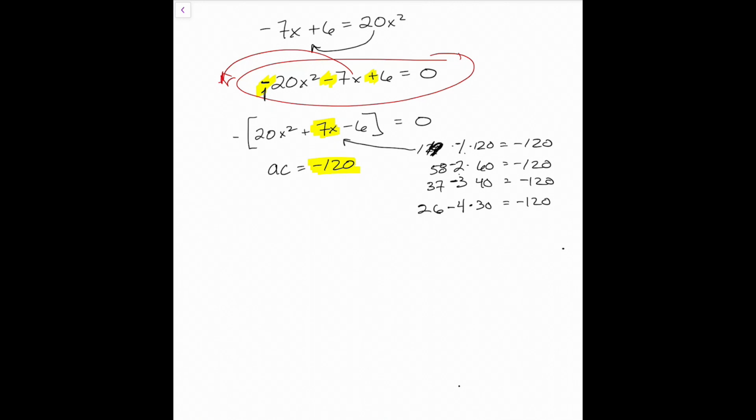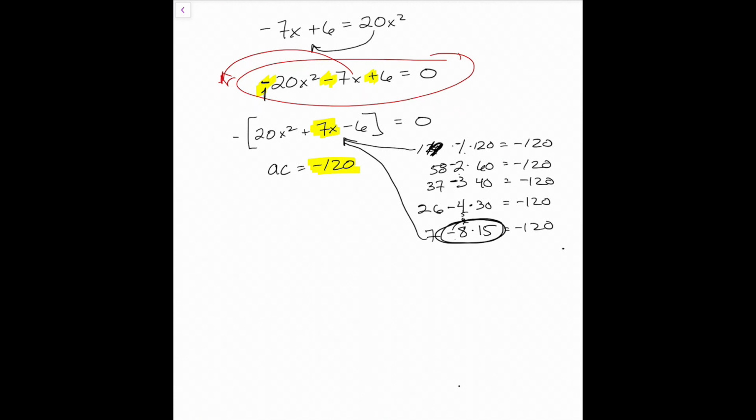So if I keep going down 1, 2, 3, 4, 5, 6, 7, I'm going to find that negative 8 times 15 is negative 120, because I'll do the same thing for 5, 6, and 7. But when I get down to negative 8 times 15 is negative 120, I find that the difference between negative 8 and 15 is in fact 7, which is what I am looking for here. So I can actually use these two terms now. I can make 7 into these two terms.